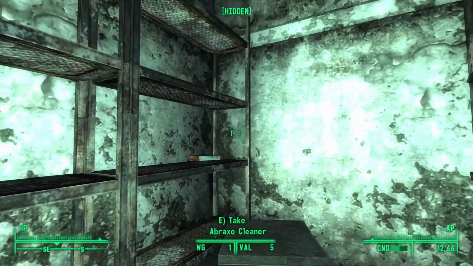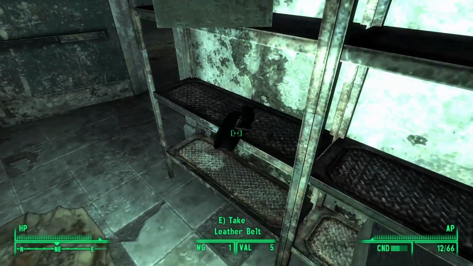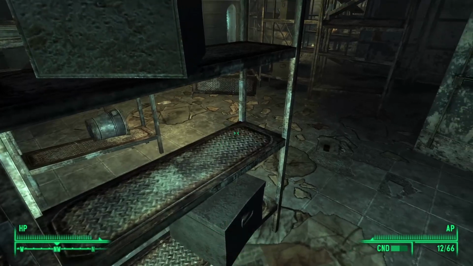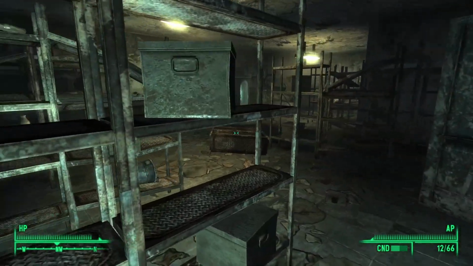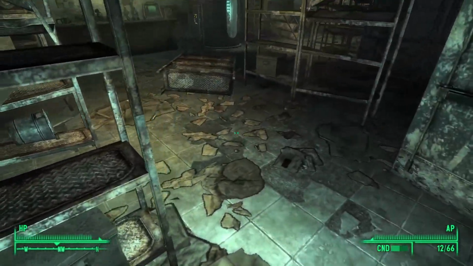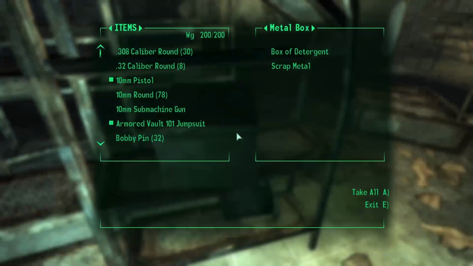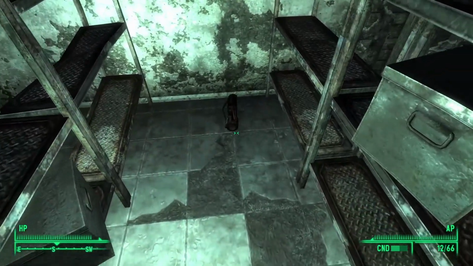A lot of empty... Oh boy, let's see. Well, let me get up and see... Leather belt, that's for crafting. Oh, darts, that's weightless. Those are ammo for a dart gun. Dart guns are... Holy cow, they're overpowered. I'm gonna make a couple trips back and forth here.